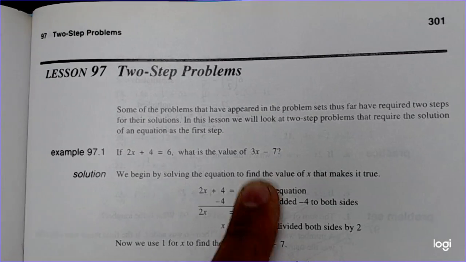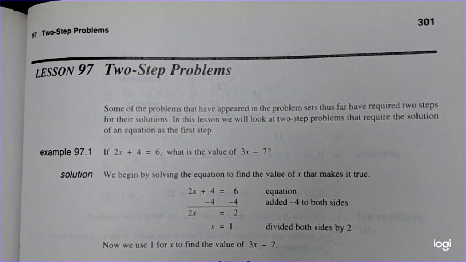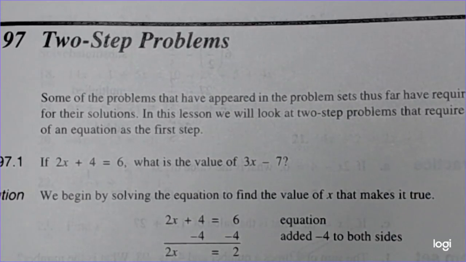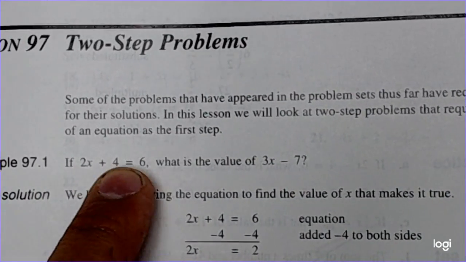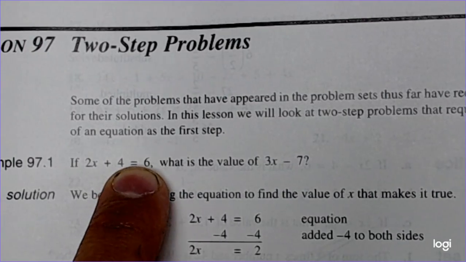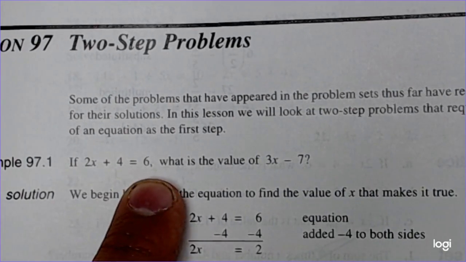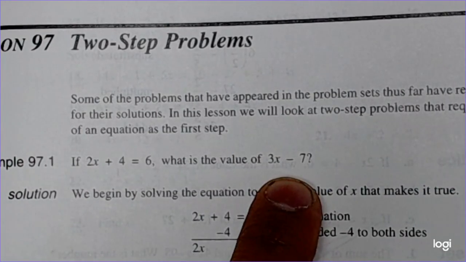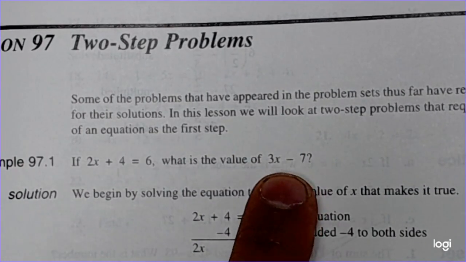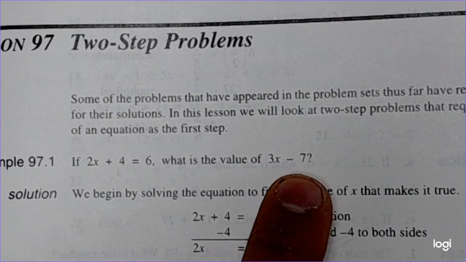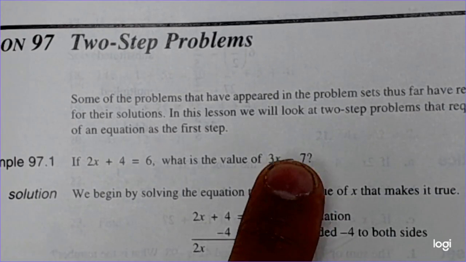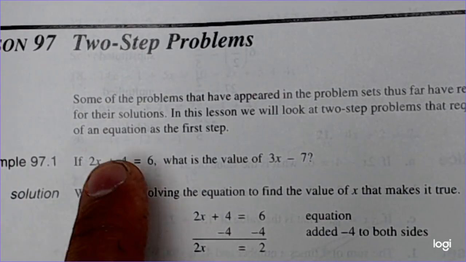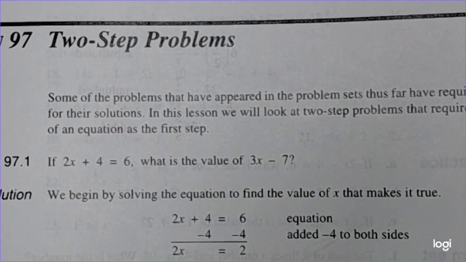So again, we have to be able to identify some things in algebra. We need to be able to tell the difference between an equation and an expression. What we see here is an equation, and I know that because there's an equal sign. Equations can be solved. Expressions can be rewritten. I cannot solve an expression unless I know the value of all the variables in it. So for example, 3x minus 7, I can never solve this unless I know the value of x. However, an equation I can solve, right? I can find the value of x in an equation.